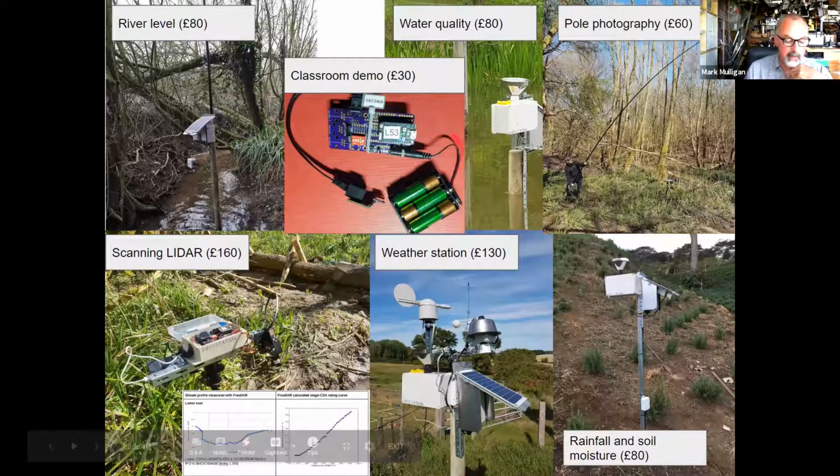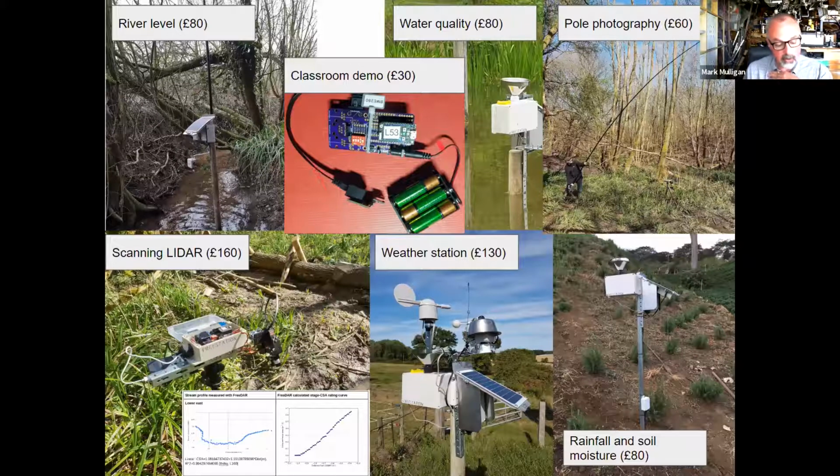This device here is the most basic device, and so this is our classroom demo unit that you can build for £30. So the cost of the PCB, which is about 12, plus the Particle Photon, a Wi-Fi based IoT, Internet of Things device, a battery pack, and then a temperature, humidity, air pressure sensor here. And so if your students are doing work in their home for a dissertation, or in their garden, in the home this could be used directly.